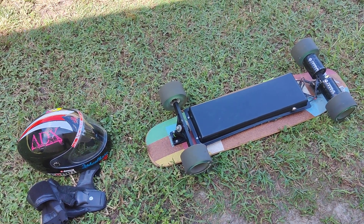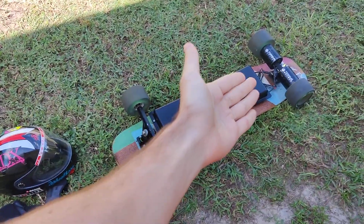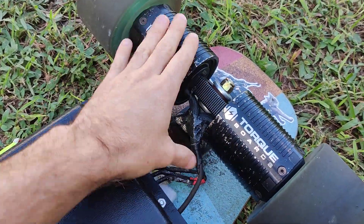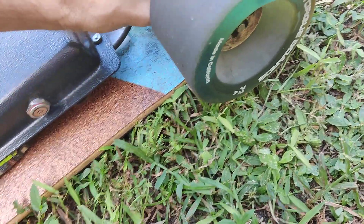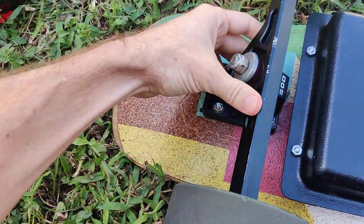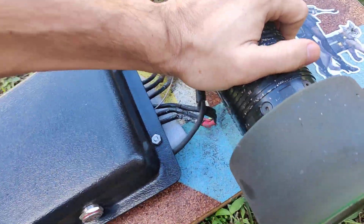Alright everybody, I'm making another video of my electric longboard today. We got torque boards — this is really my favorite part of this whole setup. These here are massive motors and trucks, also the wheels from torque boards. These are the folks that made this powertrain, and the milled trucks. This is all really excellent hardware, I'm very happy with it.